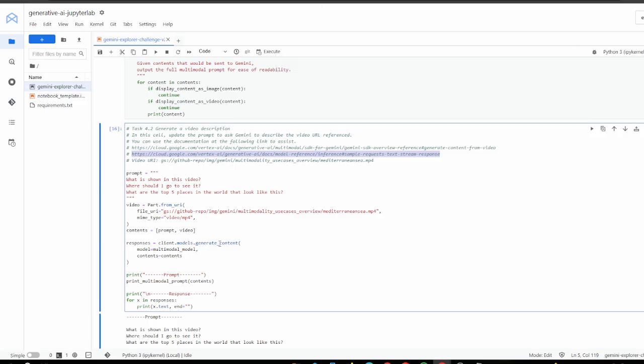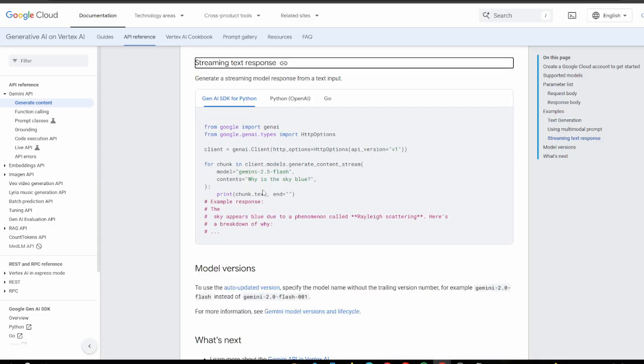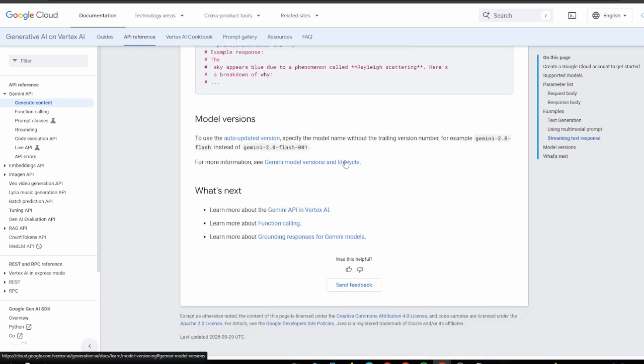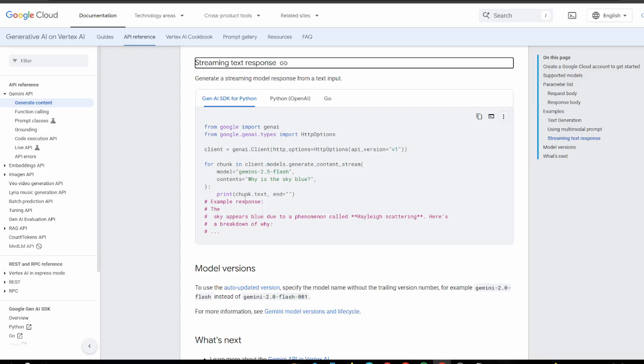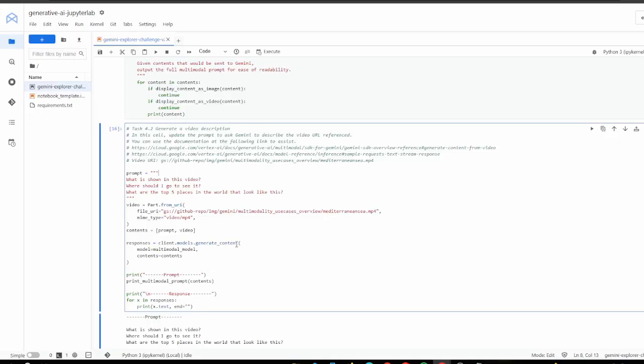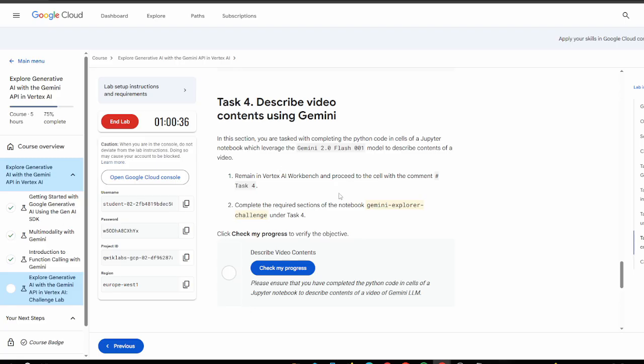Models dot generate content. See, for chunk in this, this is basically for stream. And what we are using over here? Okay, we're using generate content, right? But we can technically use stream. They haven't asked us to use stream.